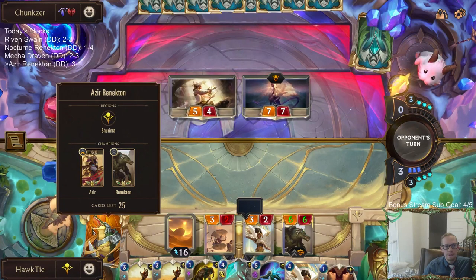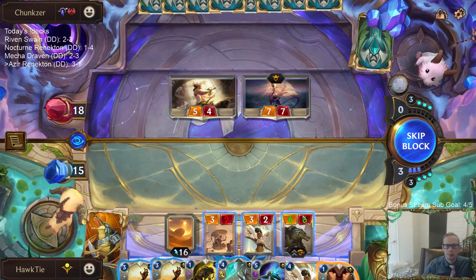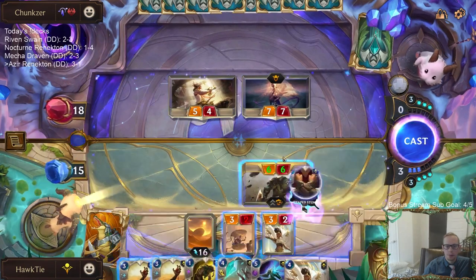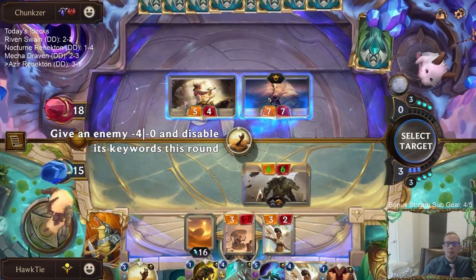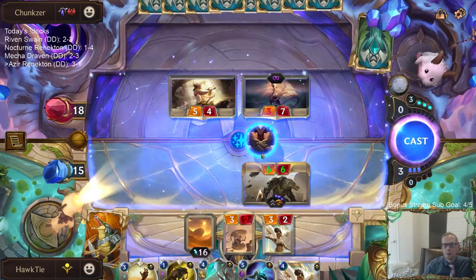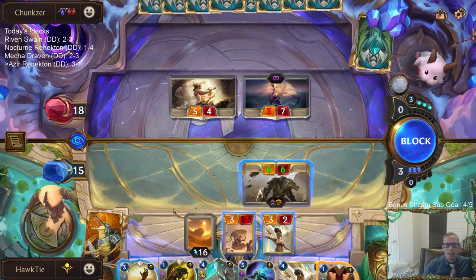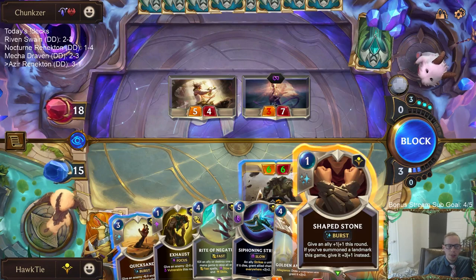Azir's at 6 right now. I just hope they don't have single combat. I can't stop single combat unless I Quicksand again. Really hope they don't have single combat.